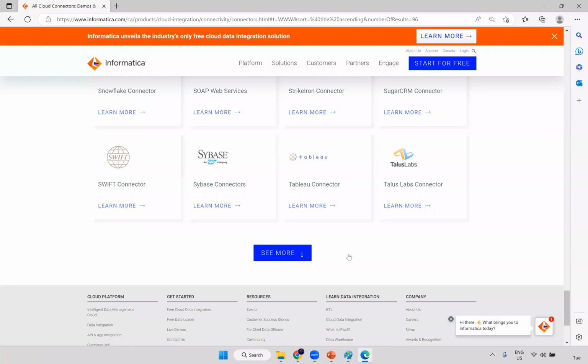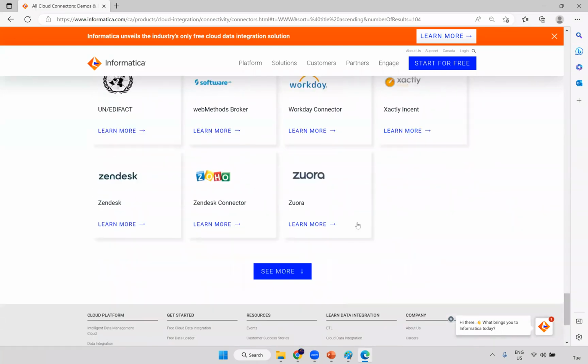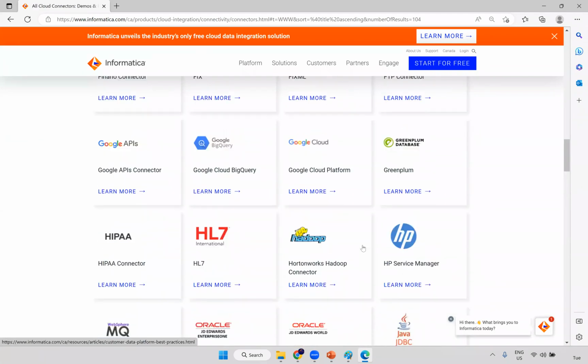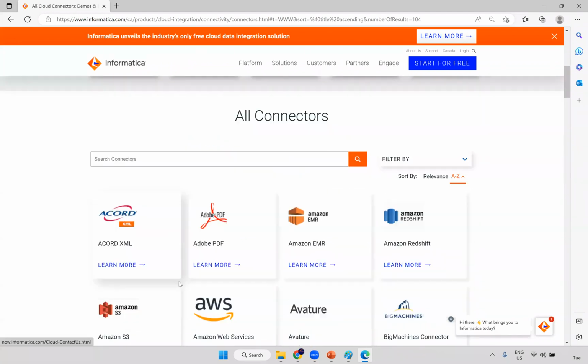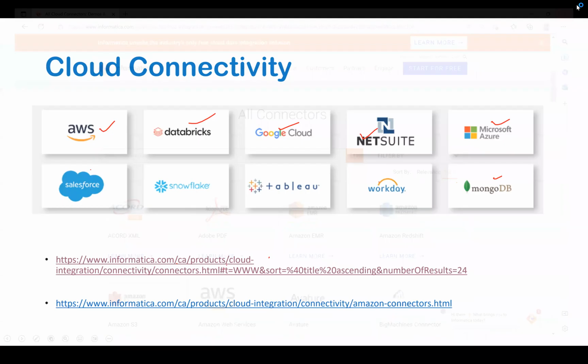So many connectors are there. If you want to connect with these sources and read the data, IICS is the best tool to connect with.